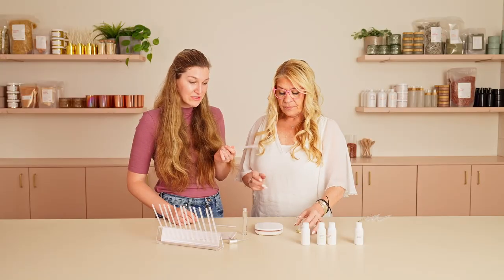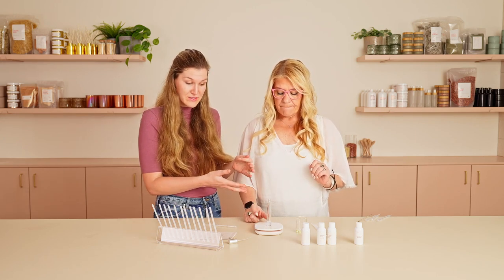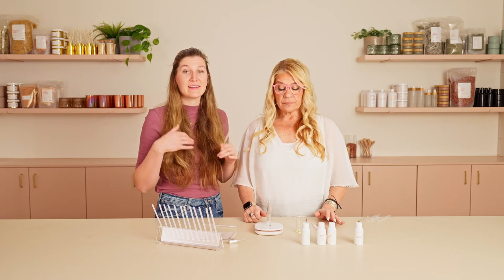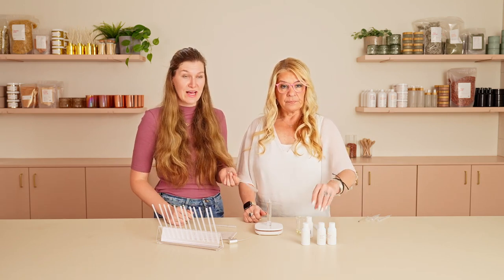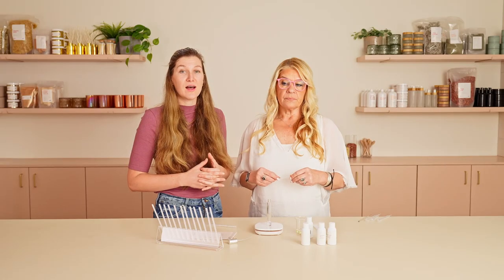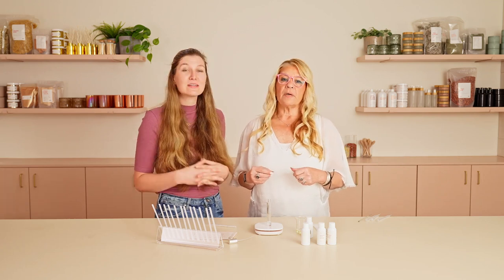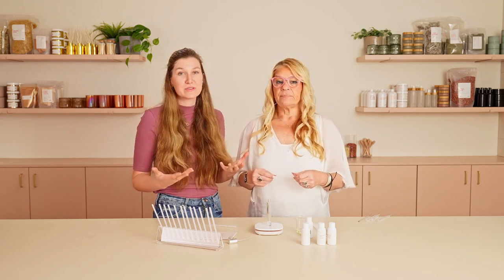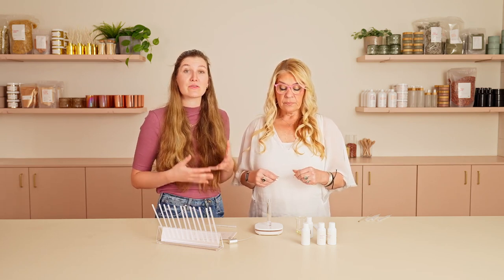Now we're gonna use 30% of our fragrance or our accord mixture here. And the other 70% of our perfume is going to be our perfumer's alcohol. So when you're making a perfume, there are all different percentages of fragrance load that you can use, based on if you're making an eau de toilette, a fine fragrance, whatever it is that you're making. There are different percentages. But today we're actually using the maximum percentage for our accords, which is 30%.